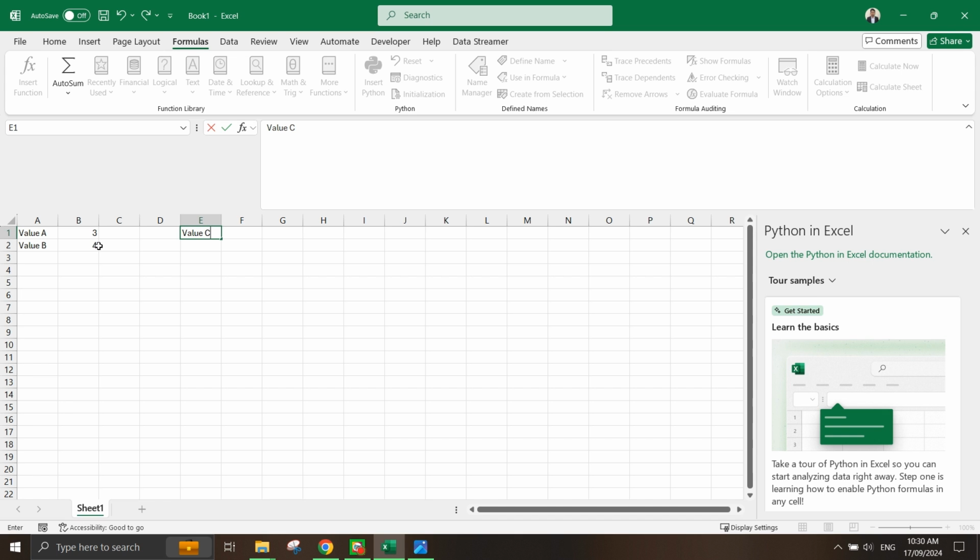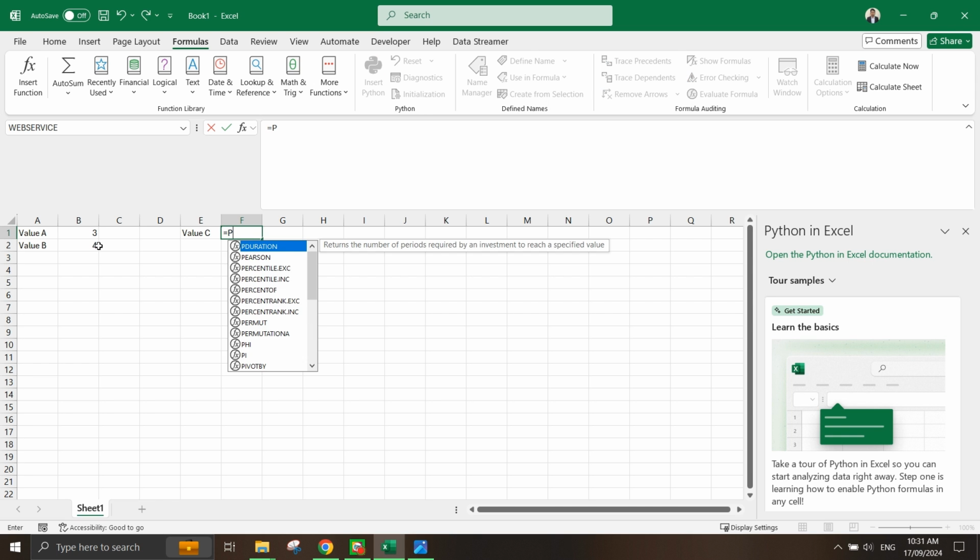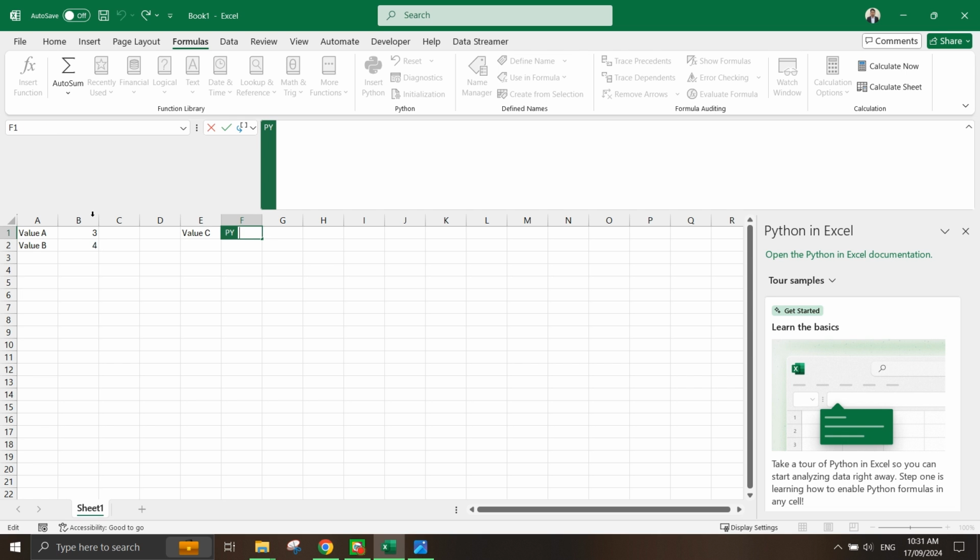Now we're going to calculate this using the Python formula. This will be the output for the formula. Let's put equal sign, py, and press tab. Now you already get the formula side here. I would like to declare a variable a, which equals the value of a, which is 3. If I click 3 here, you will get the Excel cell reference, which is B1. Press space, and I want to declare value b. Same thing, you go to cell B2 and you get the Excel cell reference of B2.